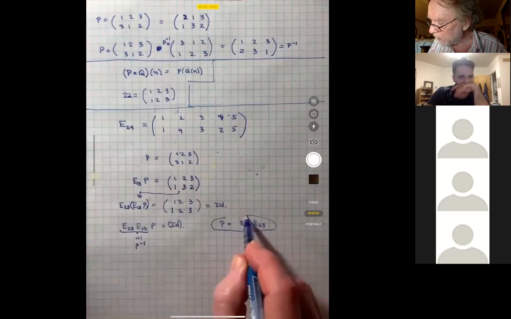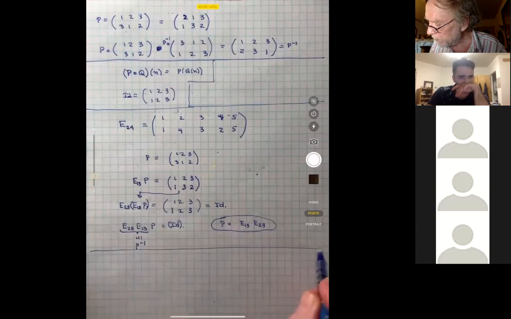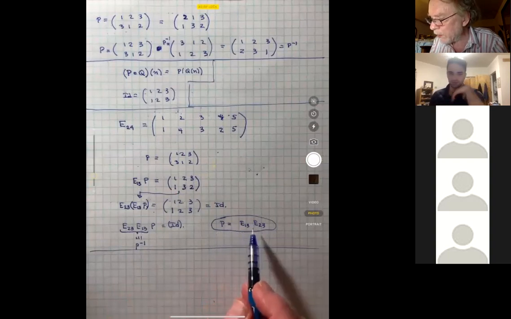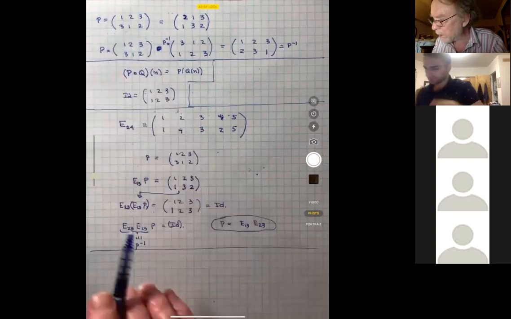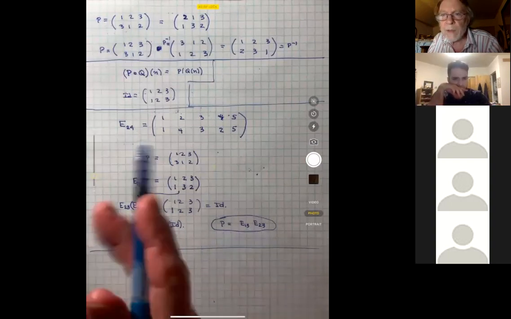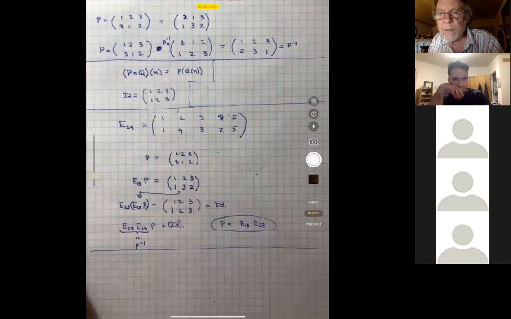Anyway, this may sound kind of complicated, but the punchline is that every permutation can be represented as a product of exchanges, and I've illustrated this here for this particular permutation at the top. This one turned into a product of 2 exchanges. And it's easy to see this applies to any permutation, no matter how complex. So in a sense, the exchanges can be used to generate all possible permutations by multiplying them together. They're the building blocks of permutations.